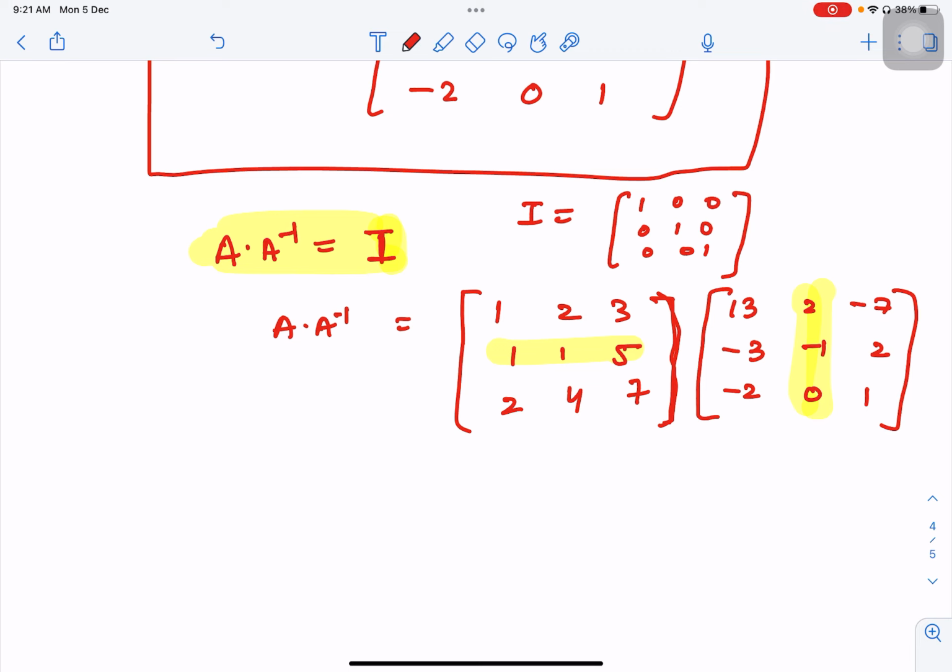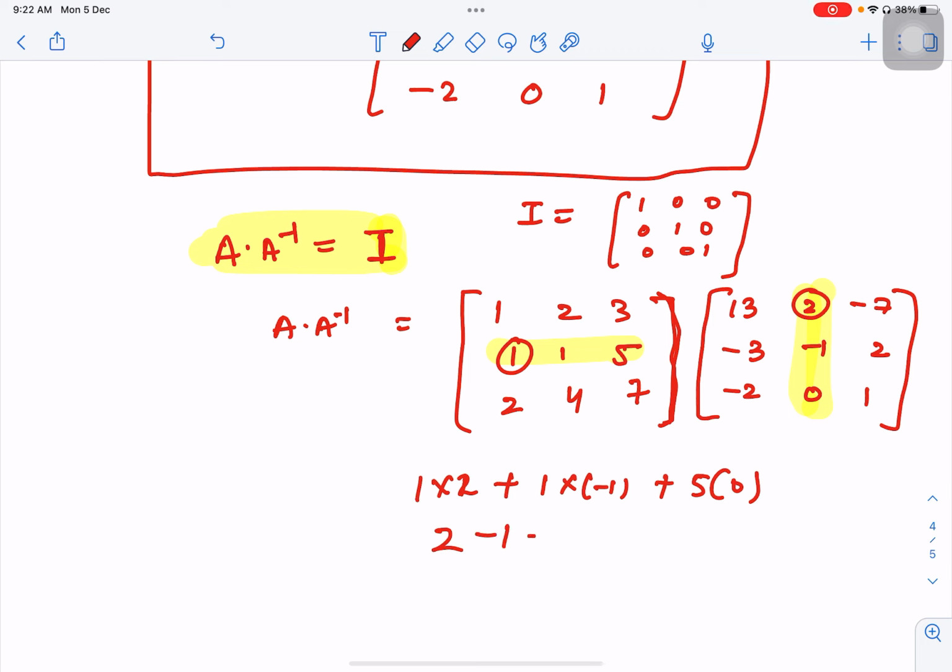I should get second row, second column as 1. So see, are we getting or not? So formula क्या है? Second row, second column. So 1 into 1 plus 1 into minus 1 plus 5 into 0. Sorry, this is 1 into 2, right? This element with this element. So we get 2, we get minus 1, we get 0. 2 minus 1 is 1, 1 plus 0, which means we got the required element, which means we are right.